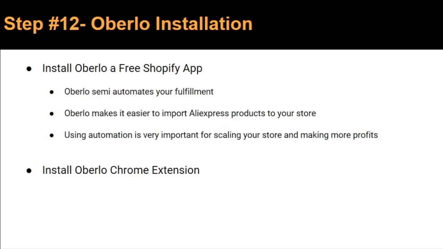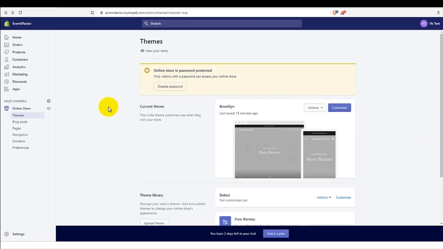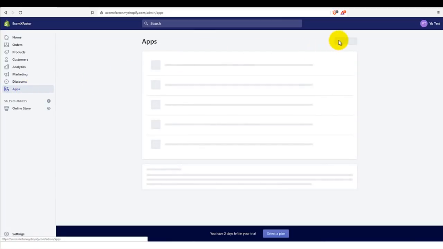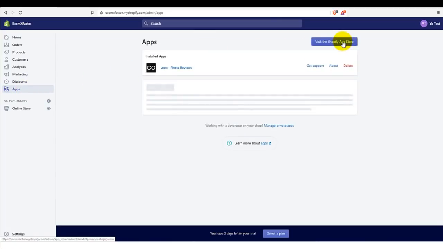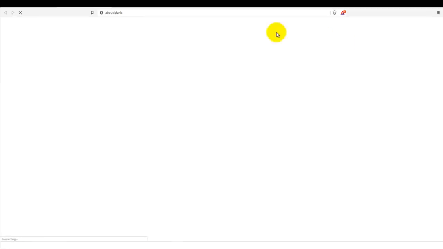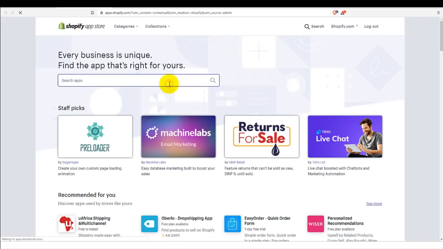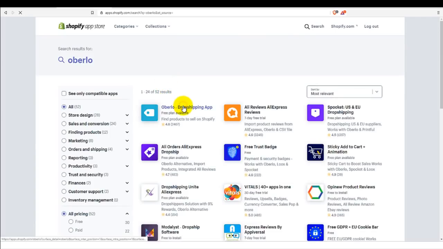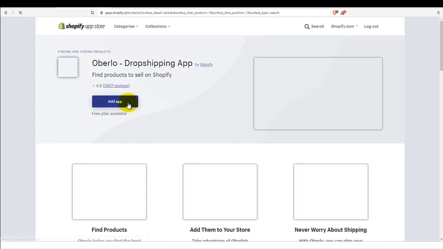Let's dive into this. Okay, so we're going to install the Oberlo app. You obviously already know the backend of the app in Shopify. Let's go to the App Store. We will look for Oberlo. We're going to install the app, add app.